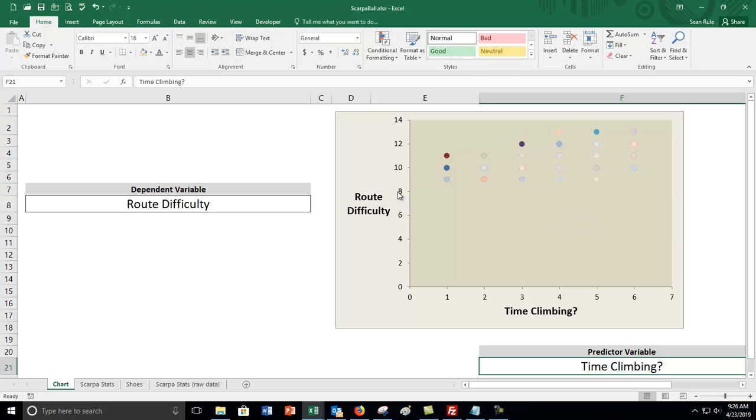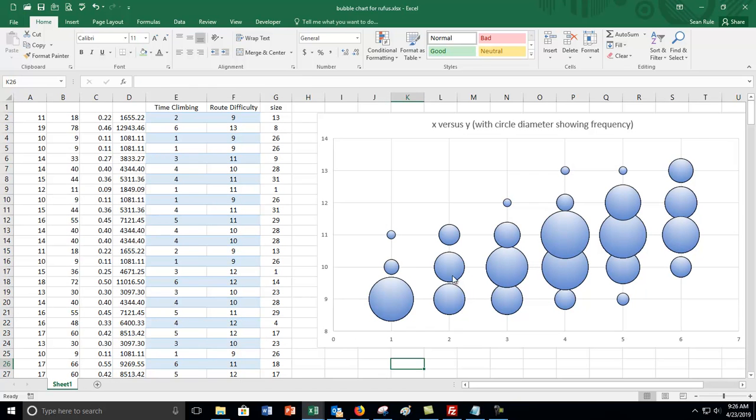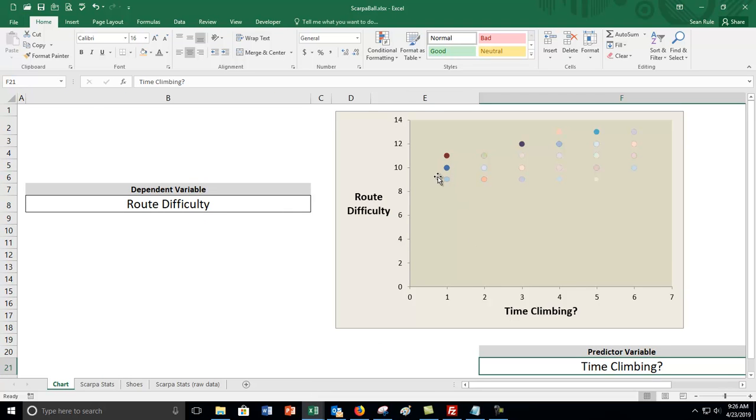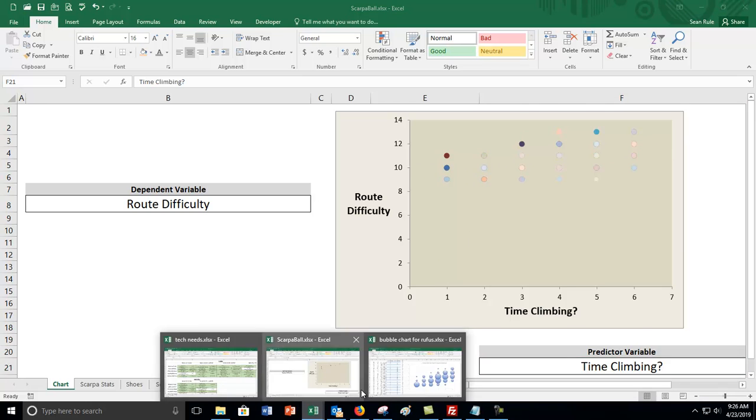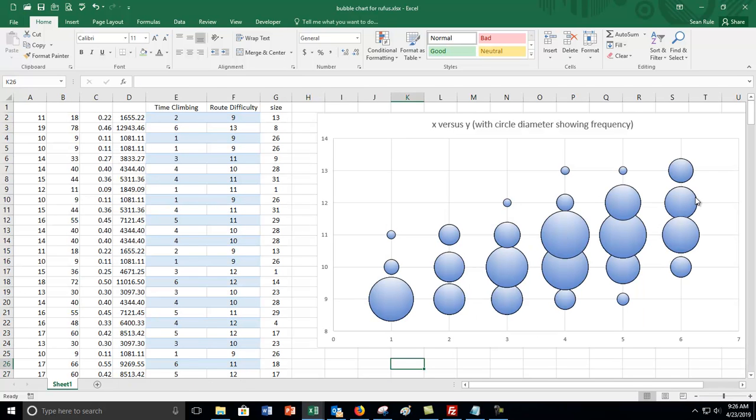I mean, you can see the trend line upward, but what you don't see is that the trend is actually heavier on the bottom. There's some stuff in the middle, but if you draw a line through the middle of this one, you don't realize that there's actually more stuff under that line than above it. So that's why I like the bubble chart.